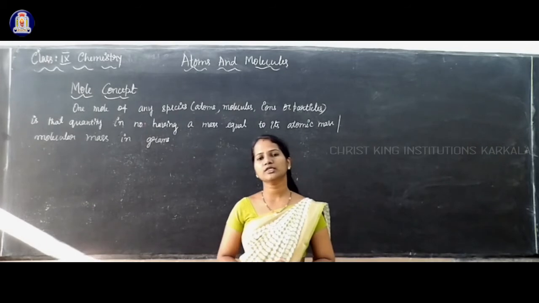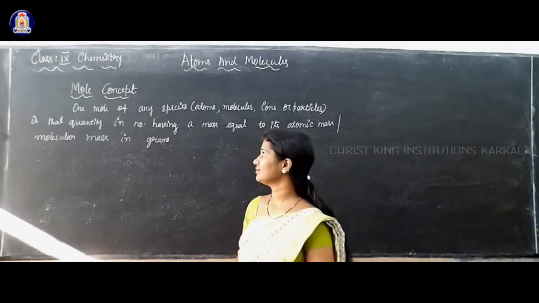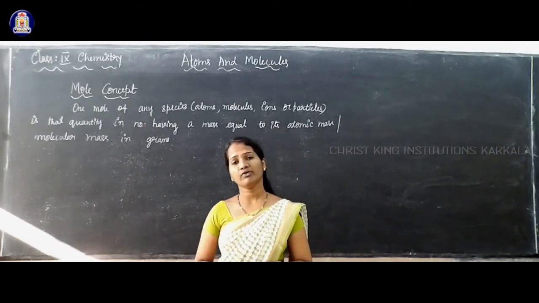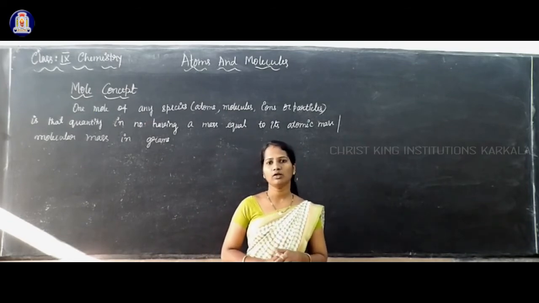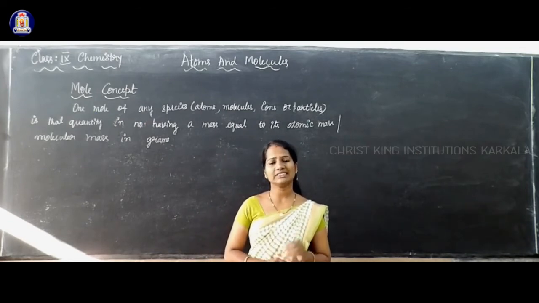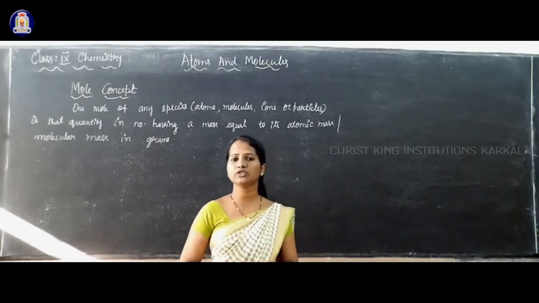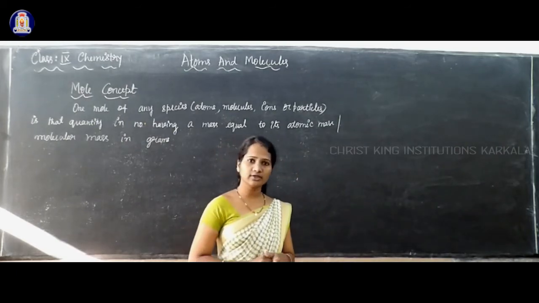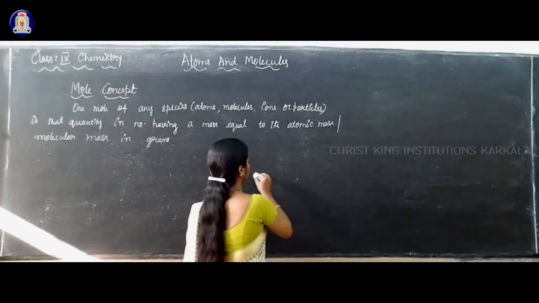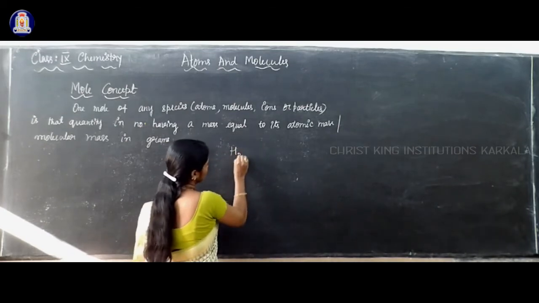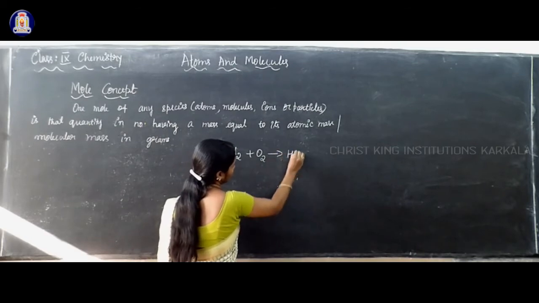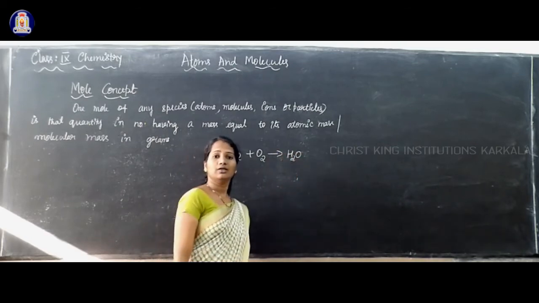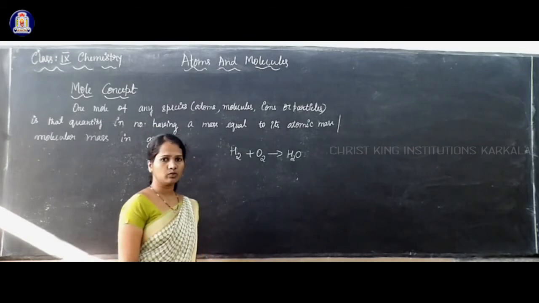Students, now we will move to the next concept of the lesson, that is mole. Before explaining this mole, we'll take one important, simple reaction, that is the formation of water. How is water formed? When hydrogen combines with oxygen, H2 plus O2, we get water, H2O. When hydrogen reacts with oxygen, we get water.